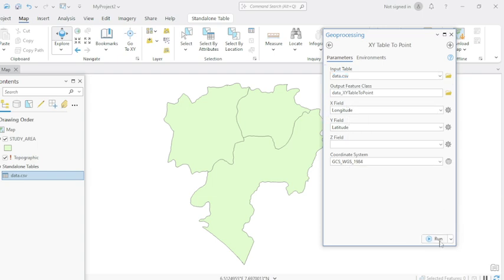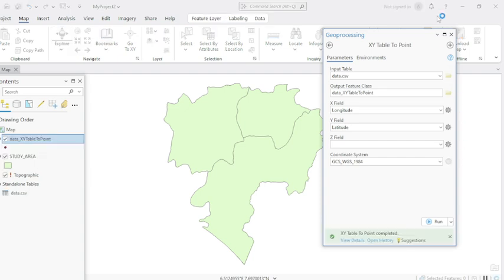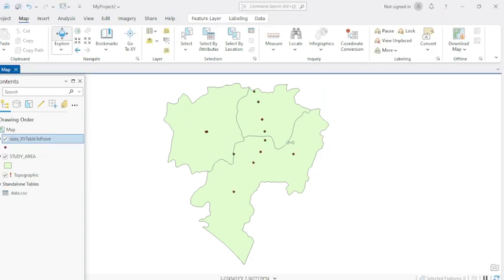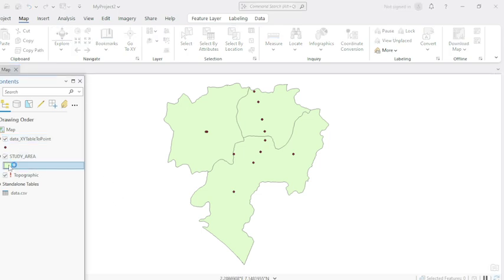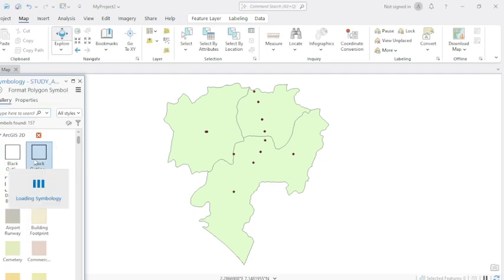We can press run, and it's going to display our data as XY data. Okay, that's done. We can see these are the point locations where all those values were obtained. Let me make this one hollow so that we'll be able to see this.